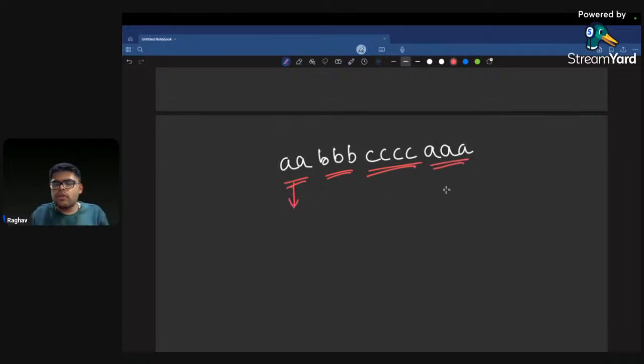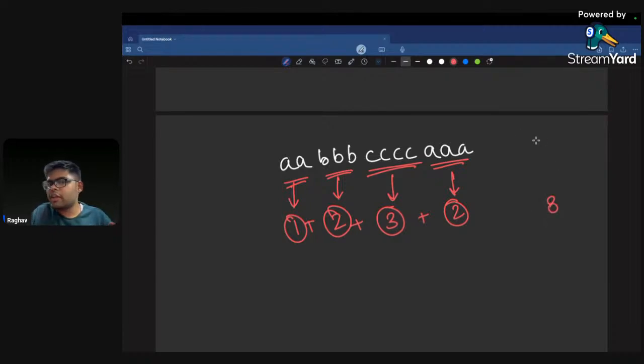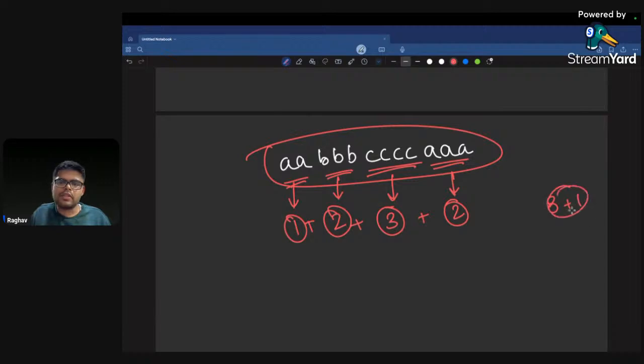So this is a block of two size. There will be one extra string, one possible mistake. There will be two possible strings here, three possible strings here and two possible strings here. Adding them up will give me 8, and there is a possibility that she intended to type this string itself. So 8 plus 1, you will get 9.